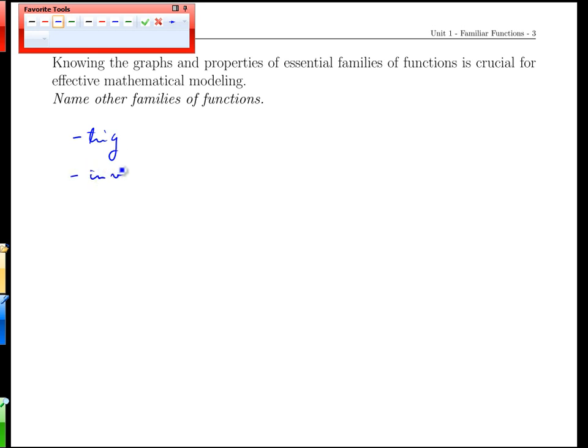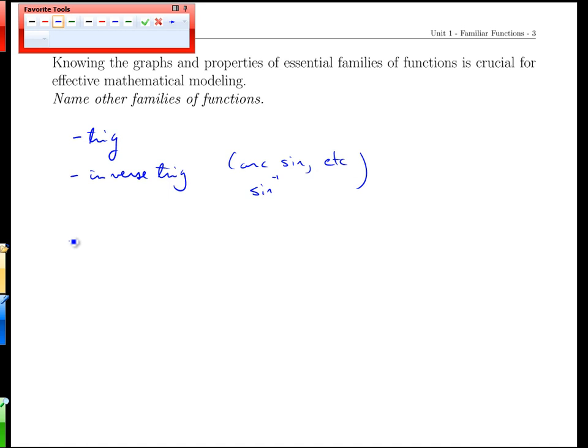Maybe a little less familiar would be the inverse trig functions. And here we're talking about arc sine, arc cos, etc. Sometimes it's written on your calculator, it's definitely written as sine to the -1. We'll talk about that more later. We try to avoid that in the class for issues of clarity.